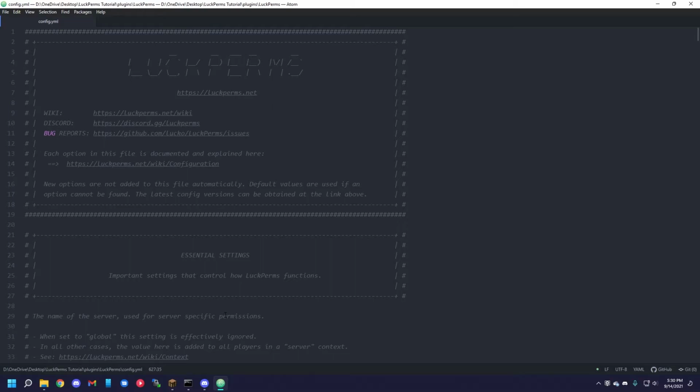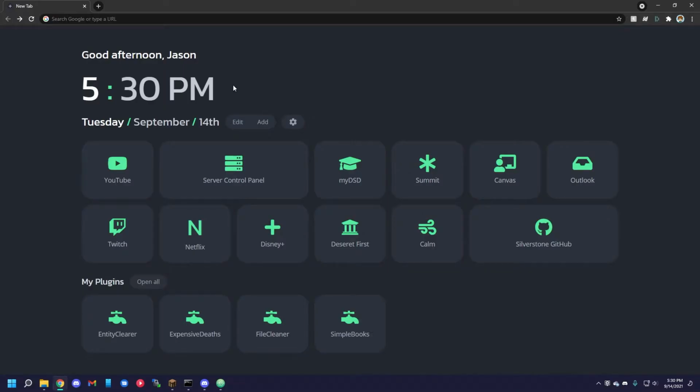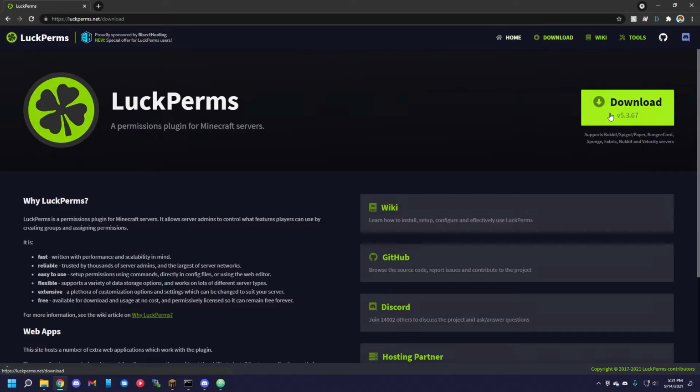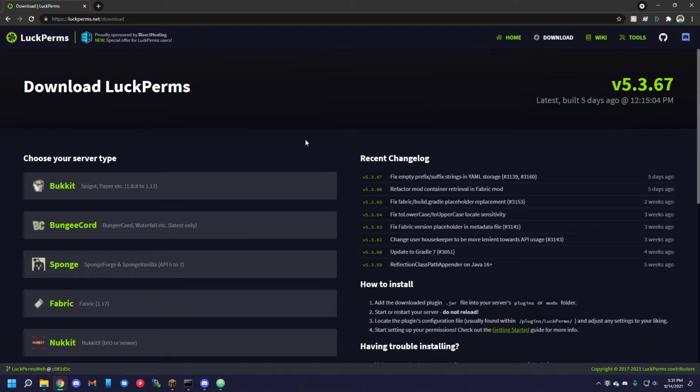So let's now talk about networks such as BungeeCord or Velocity. If you don't have the LuckPerms plugin for networks already, go to LuckPerms.net and download it. For this tutorial, I will be using BungeeCord, so I'm going to continue to refer to anything network-based as BungeeCord. Download the BungeeCord plugin into your BungeeCord plugins folder and restart the BungeeCord server.